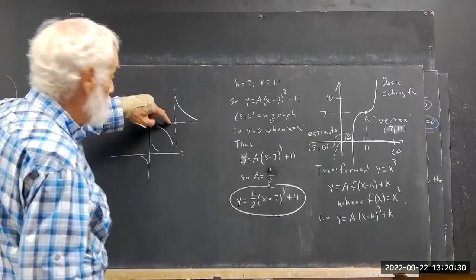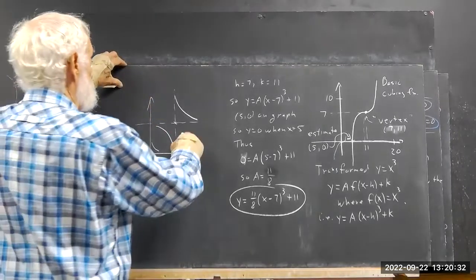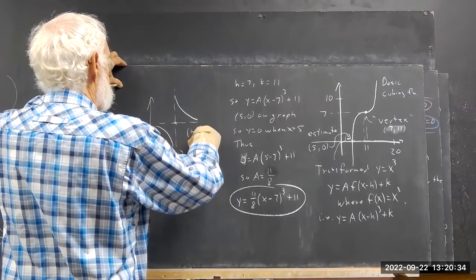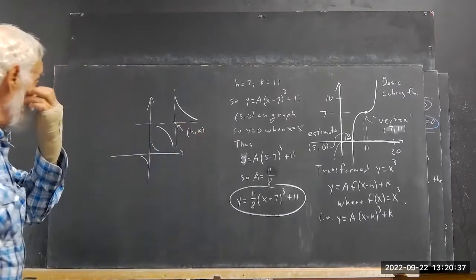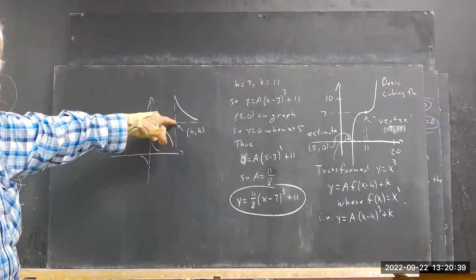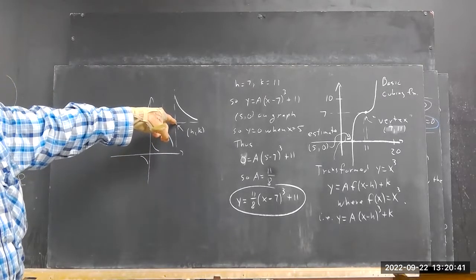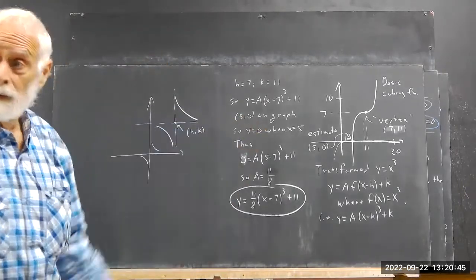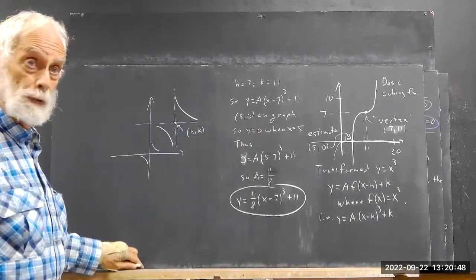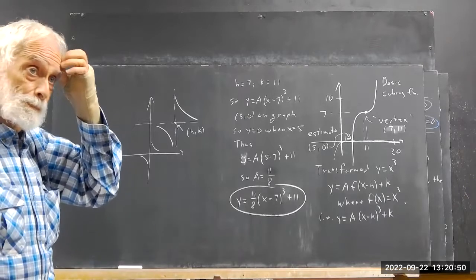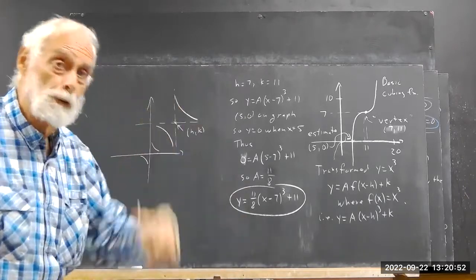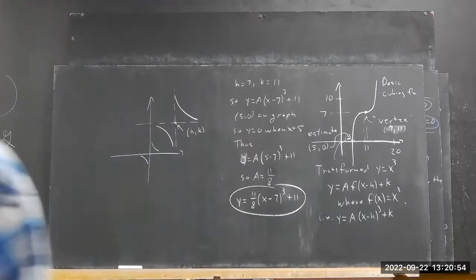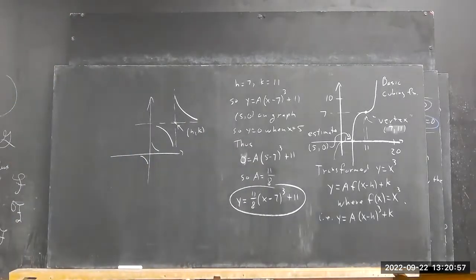So again, you can recognize the h and the k. The h and the k is where the origin would go. Even though the graph doesn't go through the origin, you can see what the asymptotes are. So you can see where the origin would be. Then estimate a point, do the arithmetic. Because once you have the h and k, the arithmetic is really easy. You just remember to estimate a point and extend it.